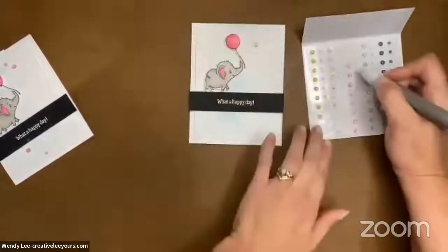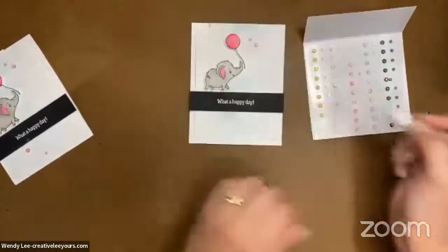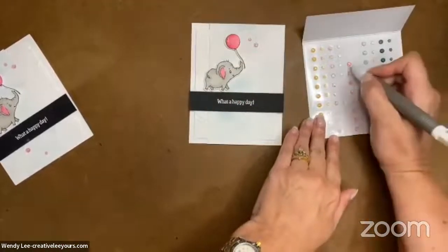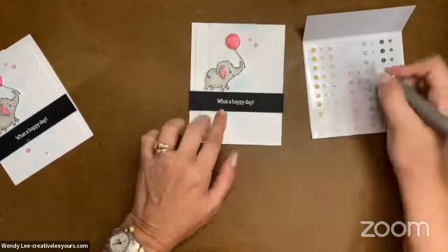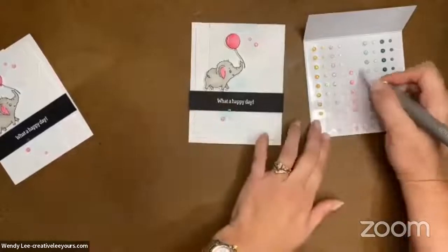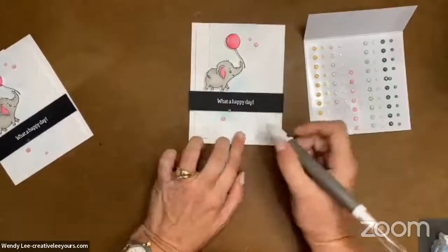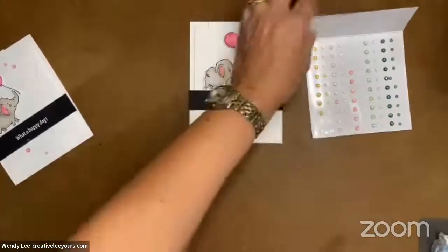Now, if I were to change the color of how I was coloring the balloon and the ear, then I would change to the different gems, right? So like I said, you can make this a little more masculine if you'd like to, changing your color up. And look at that. So I got my odd numbers, but I'm cheating. I did a group of three and then just two up there.